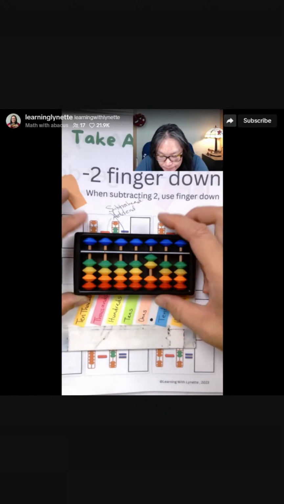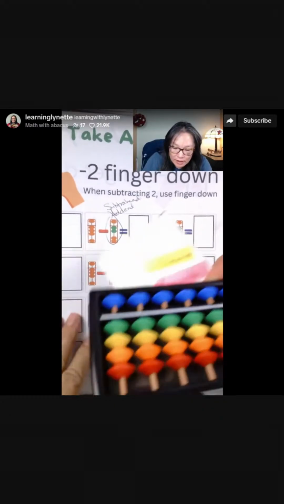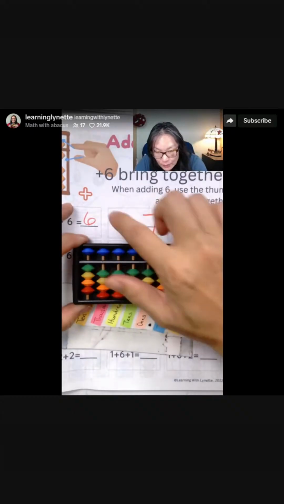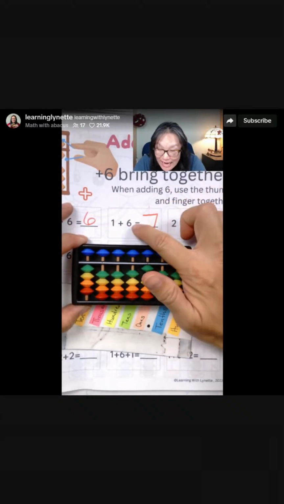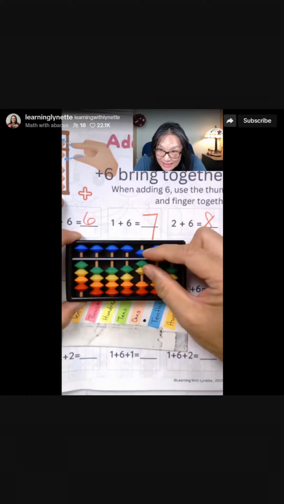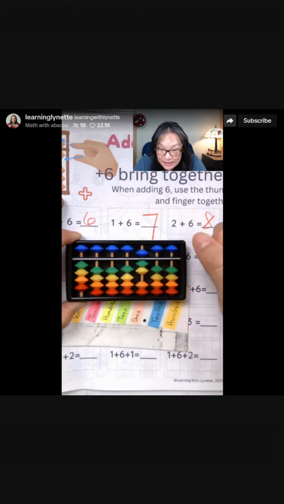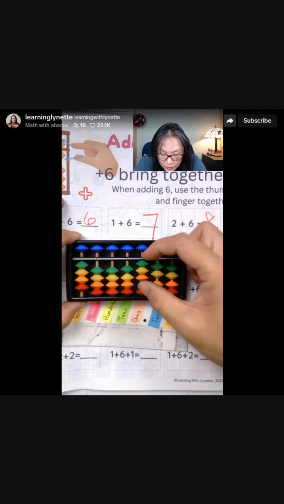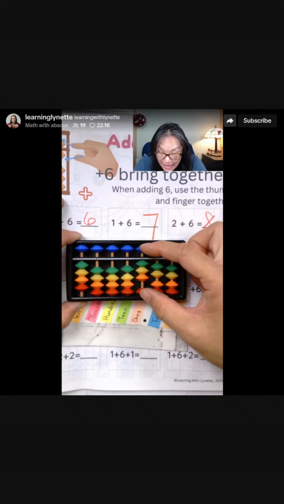And then we're going to do it again. We have 6. When I add 6, I add the 5 and the 1. I take away the 6, I add the 6. You're starting to see the number pattern. Add the 6, take away the 6. If I had 3, I add 6, one top bead, one bottom bead, added together like that, and I take it away. Add 6, take away the 6. Make sense?